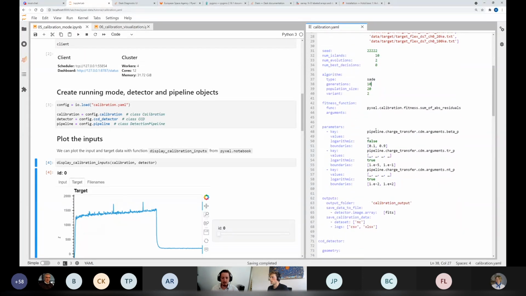And of course, we have to specify what parameters we will calibrate. In this case, we calibrate parameters of the CDM model. We calibrate the beta parameter. We have to specify the boundaries and whether the parameter is logarithmic or not.